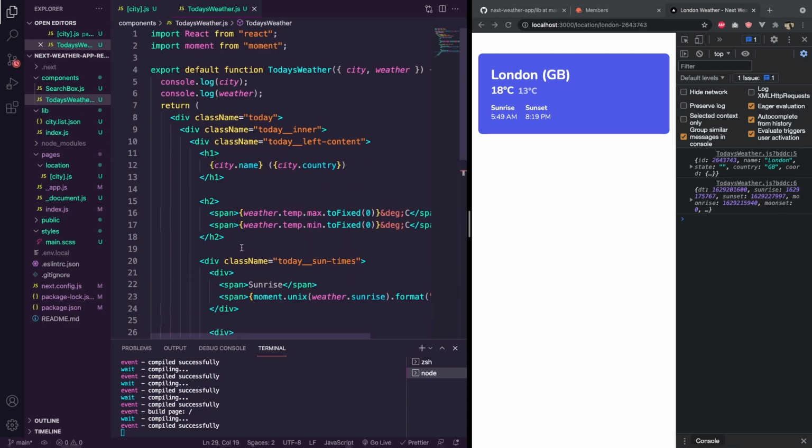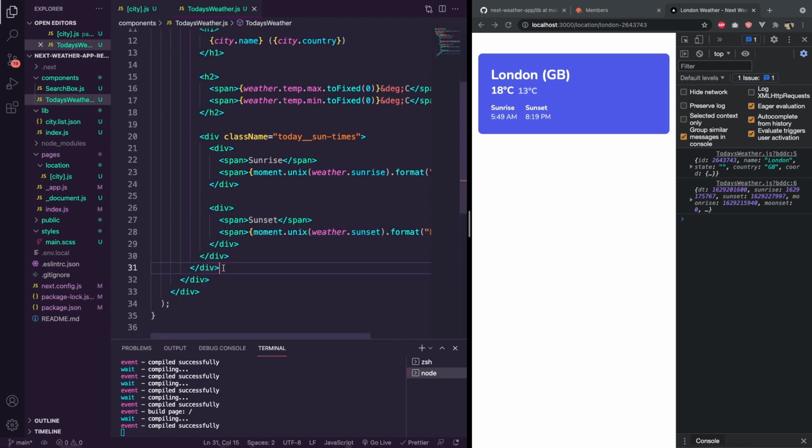And then on the right-hand side, underneath the left content div, which is down here, we're going to make a new div called today__right-content.